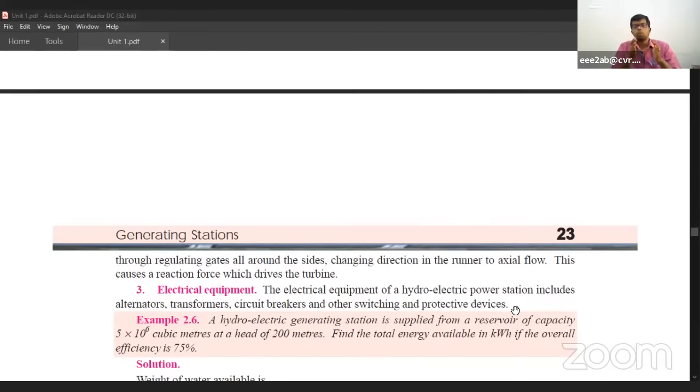From that 415 volts, we take the 3-phase supply for those who want 3-phase supply: 3 wires and 1 neutral. For those who want single phase supply, 1 phase and 1 neutral, 2 wires. Two wires, and one line is for the stay wire. So for single phase you will also find 3 wires.